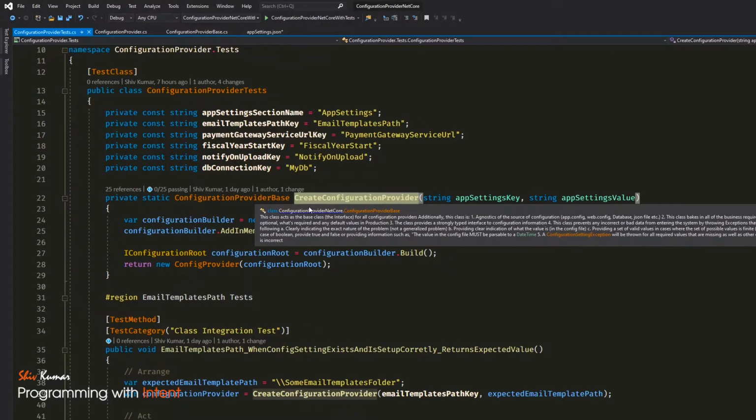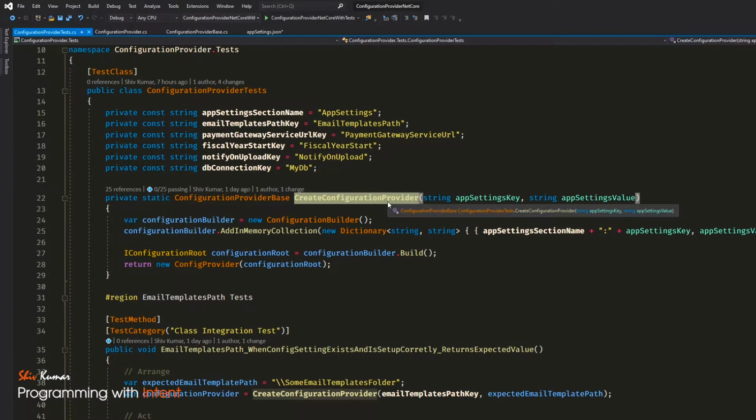So, and they keep changing what it means to be parallel. I won't go into the details of that, but nonetheless, every test method could be running simultaneously. Therefore, you can't share the same configuration provider instance. You want to make sure that every test method gets its own instance. So basically, every test method will call this argument.